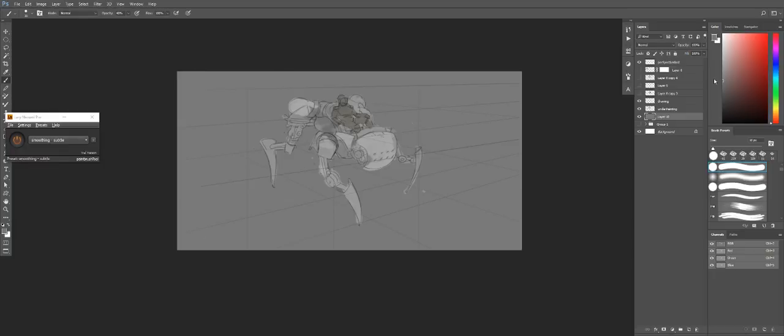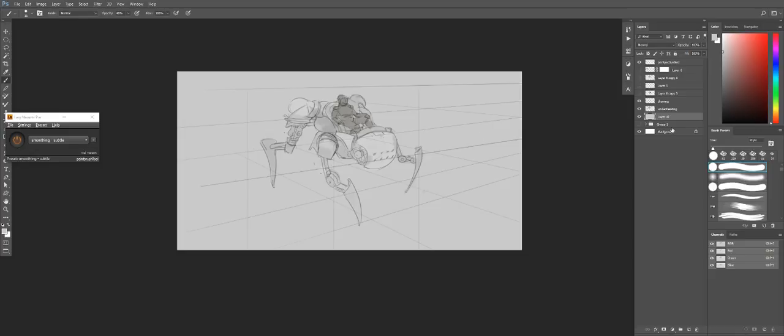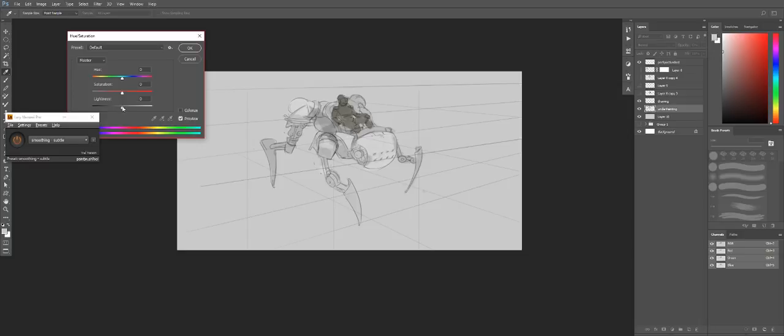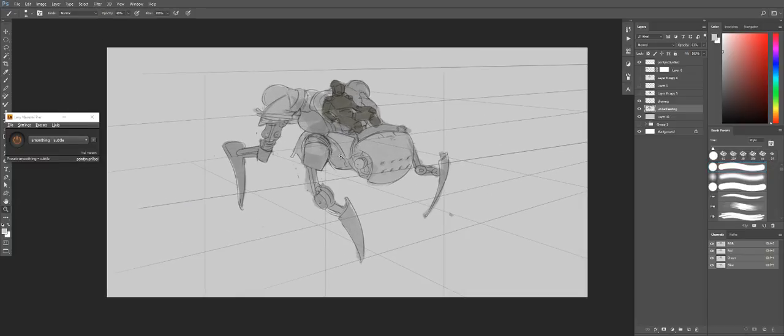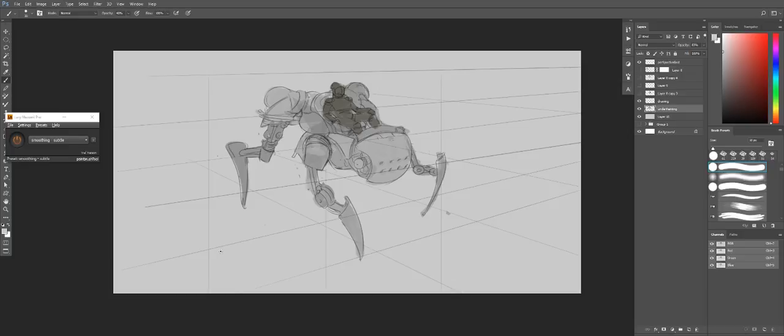So let's throw down a gray. Gray's pretty dark. A lighter gray. And I'm going to bring up the opacity on this. And I'm going to drop its highlight. And we're actually going to need some 3-point perspective action. Right?